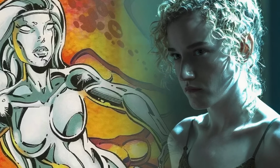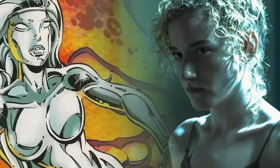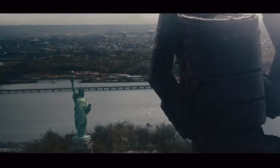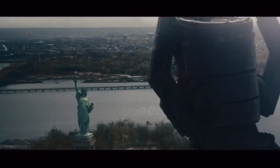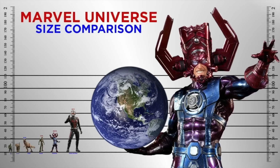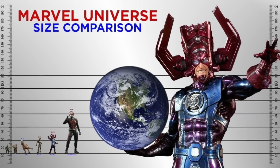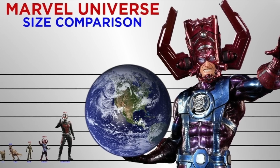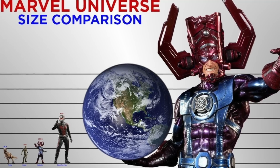So to me, Galactus shrinks down to be able to go search for them, which means he probably is going to be as big as we hoped he would be, with his head being basically bigger than a planet itself. The devourer of worlds needs to be bigger than the worlds. He needs to be comic accurate, and Kevin Feige knows this. So I wouldn't sweat too much about the size of Galactus. To me, it makes perfect sense, and I hope that helps you out as well.